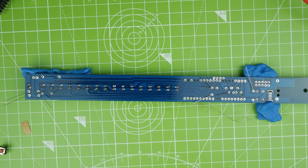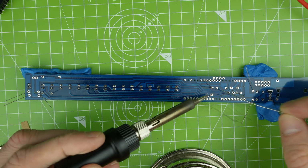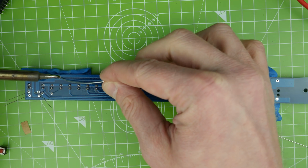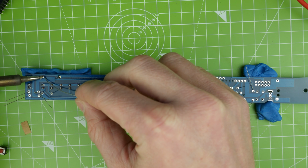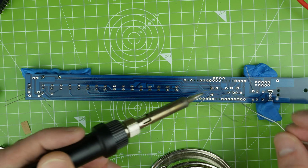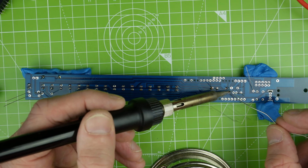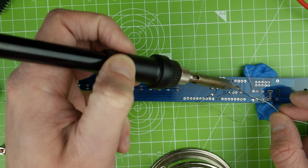Right. Let's solder up these parts. I'm interested to see what this looks like on camera actually. I've seen other people's, but you never quite know what it's going to look like on your own camera. Let's drag a bit more solder off. There we go. Only a few more bits left to do. And then we've got to solder in the IC. And then we'll largely be done.